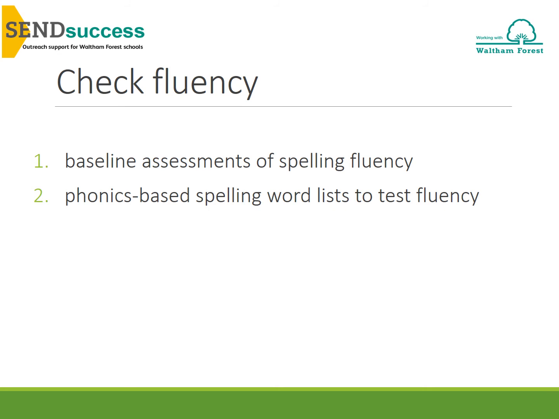We should never assume that because a child is of a certain age that they have acquired certain skills in spelling. It's important that the child is secure at the earlier stages before they move on to more complex patterns. So there are lots of phonics-based spelling word lists available, and you can use this to test how secure a child is with spelling letter sounds, vowel digraphs, trigraphs, and then more complex spelling patterns. And when you notice that a child is less secure and that there are certain irregular words that they're less secure on, you will use this as the basis for any further teaching.